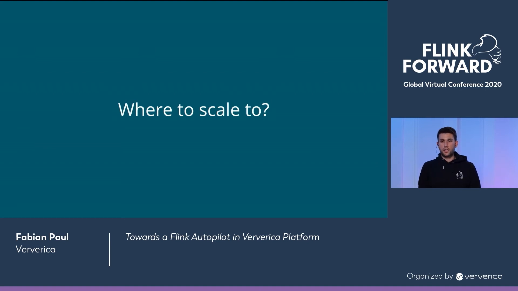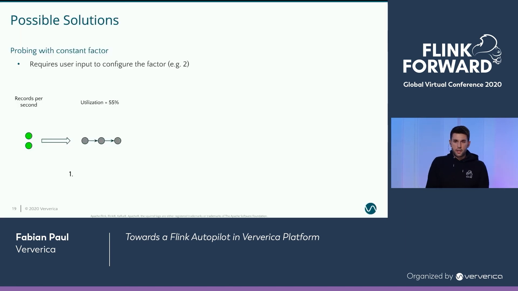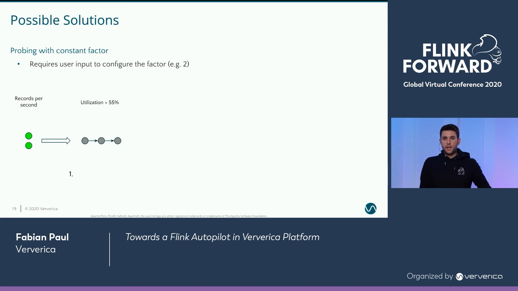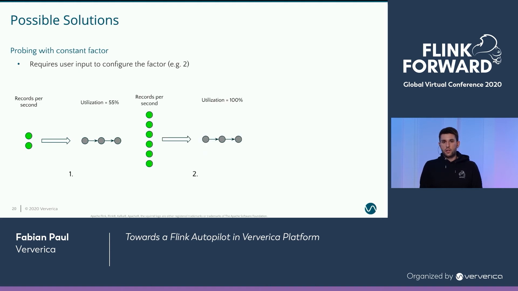This brings us to the third question: where to scale to? We've seen the idle time metric is useful, but we need to use it in addition with something else. Our first idea was a user-configurable probing factor — we always scale up by this factor, then check utilization again, and if it's below a certain threshold, scale back down. In our example, two records per second gives 55% utilization. We triple the load, utilization goes to 100%, and we scale to parallelism two. Unfortunately it's not ideal because after scaling it still can't keep up with the load and we'd need to scale again — and as we learned, we need to minimize scaling operations to reduce application downtime.